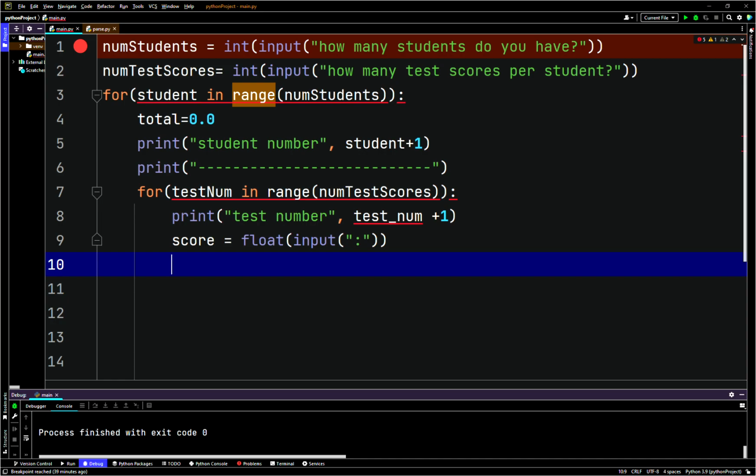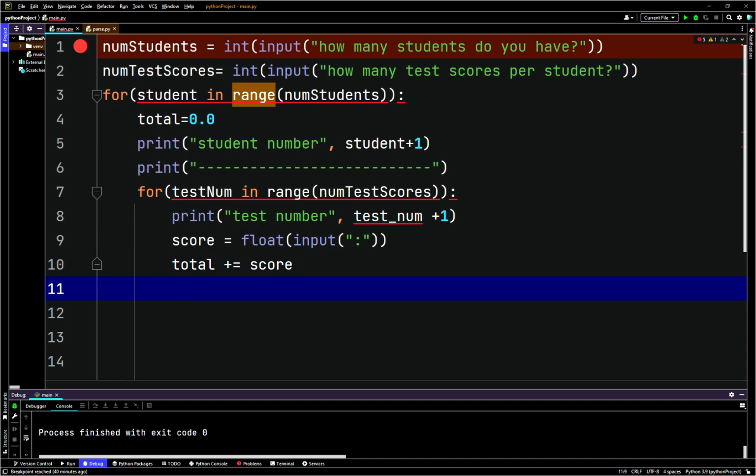So let's have a calculation here. We'll do an augmented assignment. We went over those in the previous videos. If you don't know what it is, check it out. So it's just a plus and equals, which means total. So I'll show you guys again. If you guys want the full explanation, see the other videos. So we have total plus equals score. That's equivalent. I'm just going to say it. So it just means total equals total plus score.